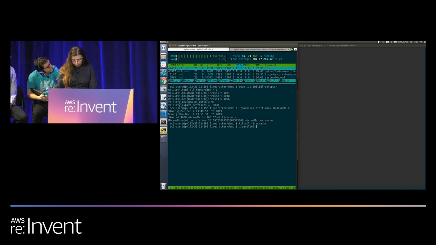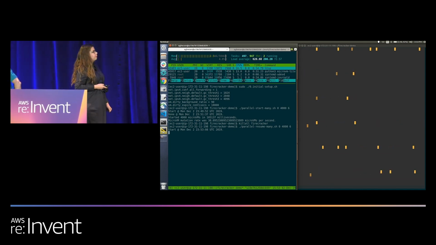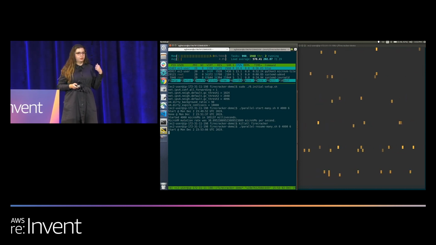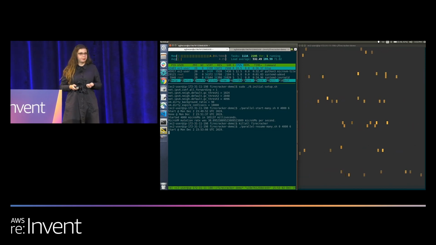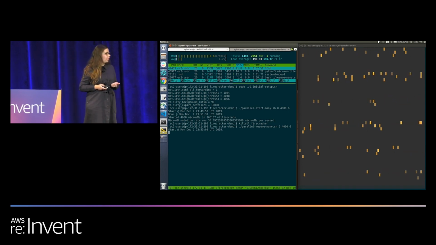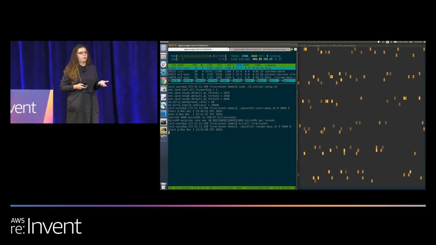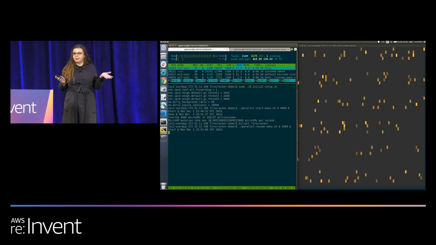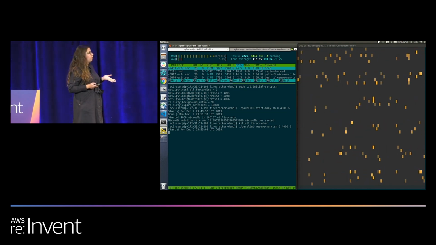So now I'm going to resume 4,000 microVMs, 0 to 4,000, also on 6 threads, so we can see that we no longer see the snakes. Why? Because each of these VMs was snapshotted while it was doing traffic. So it could either have been during an iPerf invocation or during a sleep. They were likely snapshotted during sleep, because most of them are sleeping. And that's why we no longer have the situation where they wake up, do traffic, and then go to sleep. They wake up and then they might be mid-sleeping. So they're going to start doing traffic at another random point in time.